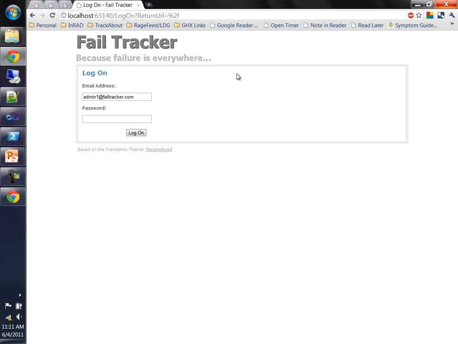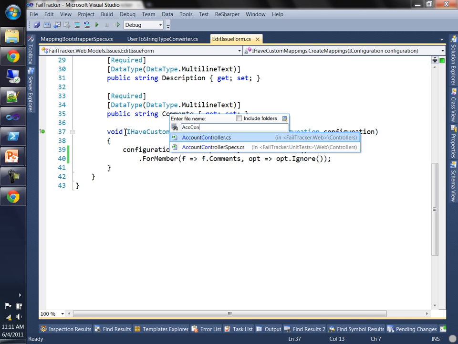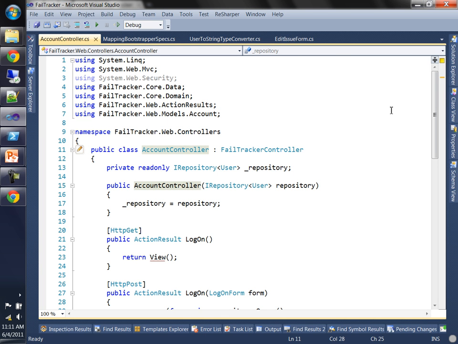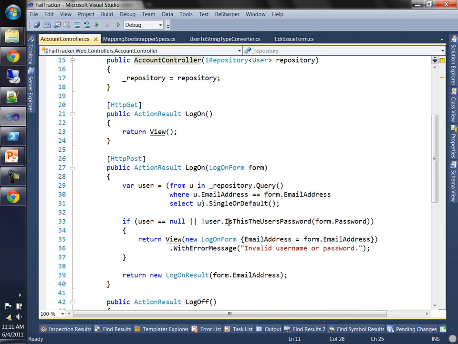If I can just tell MVC, I want you to return a view, and I want you to show the status message, and then I let the framework take care of the rest. So how do we achieve that? Let's go to the account controller. The logon form is checking to see if the user is valid. If it's not, I'm going to return a view. I'm going to also pass back the same form, that way their email address gets filled in. But I'm also adding a little bit of extra behavior to it.